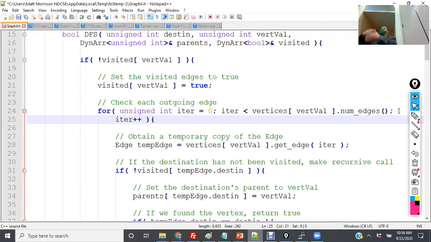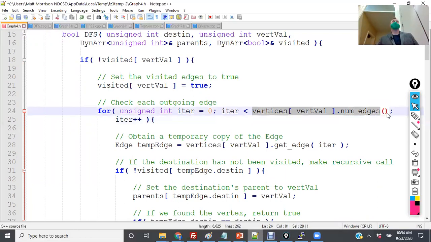All right, so for this for loop, what's going on is I start at 0 and I'm iterating through each vertex. Here's that function I wrote where I presented in the previous lecture about the number of edges. So inside, I go through each edge.